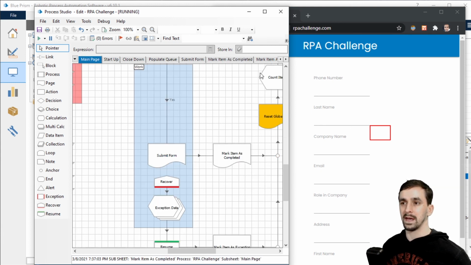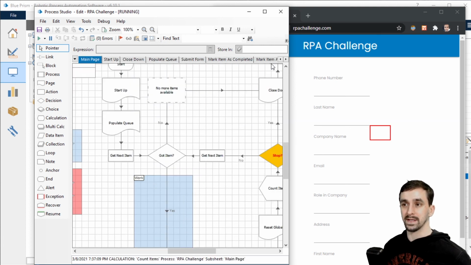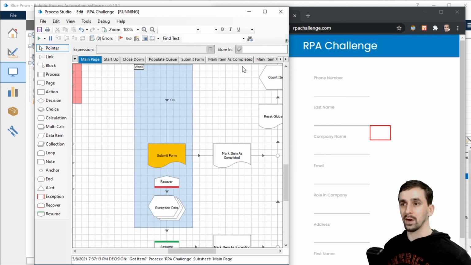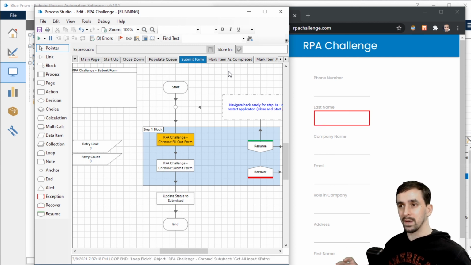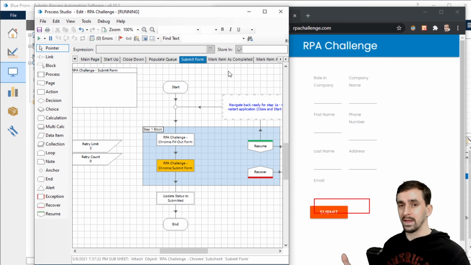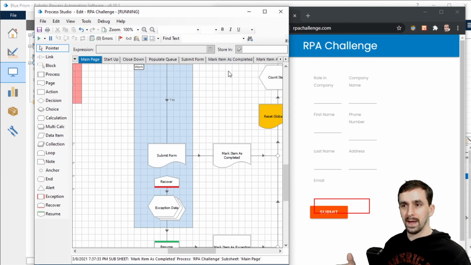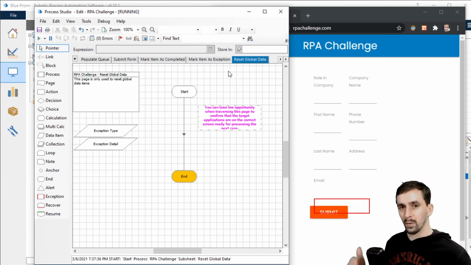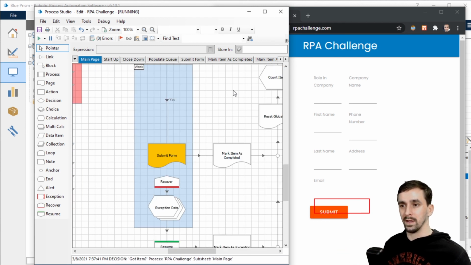And then it has an internal exceptions counter in the mark item as exception page. If you haven't looked at that very closely, it can be really useful to help you understand Blue Prism better, but also you might want to manipulate that page to be different than it is. Because right now, Blue Prism has it in its default mode, which is to effectively retry system exceptions up to 3 or 4 times or something like that. But if you get the same system exception over and over in a row, eventually it's going to terminate the session. And you may or may not want it to do that. You might want to increase the limit or something like that.